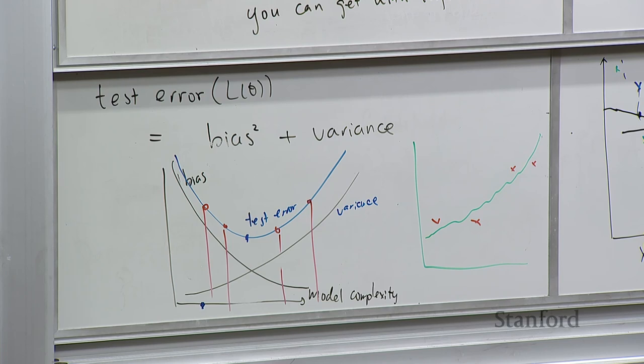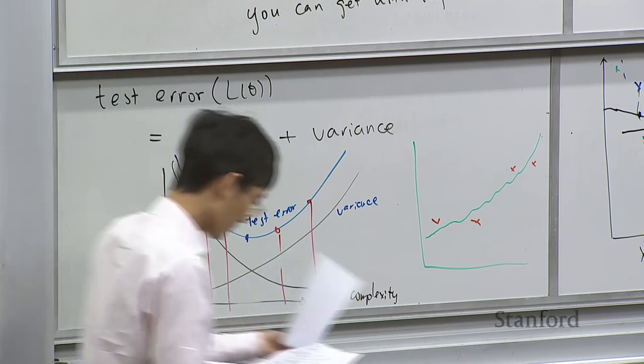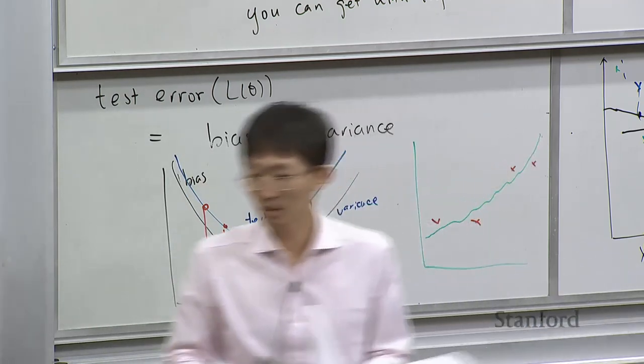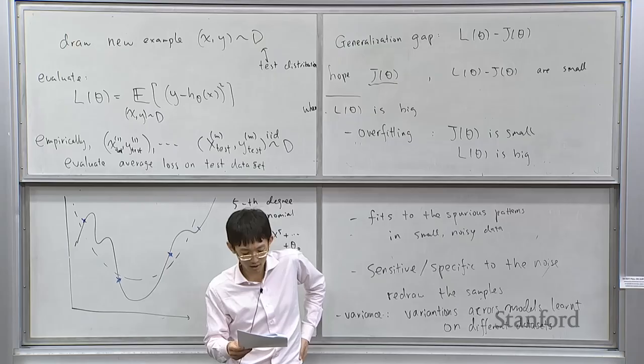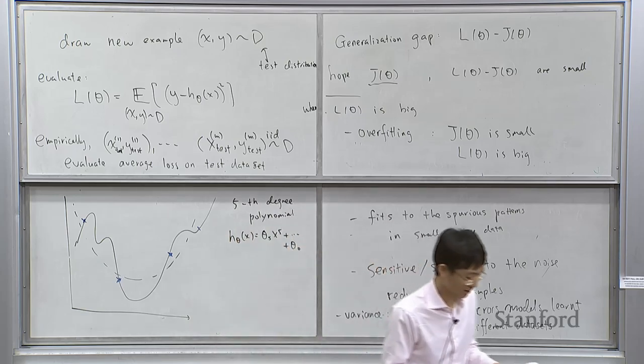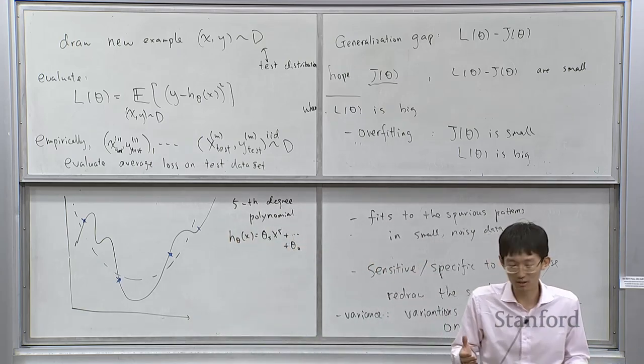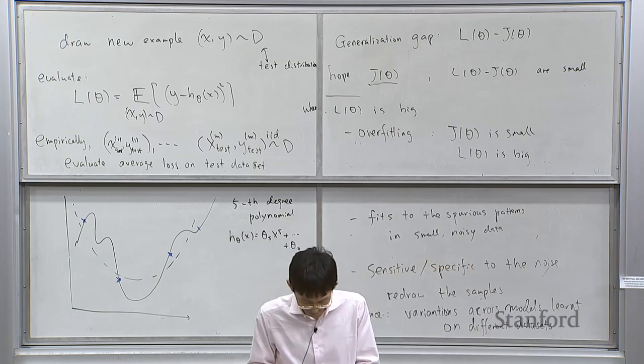Okay, so there is a more formal definition of the bias and variance, and that's in the lecture notes in section 8.1. I don't have time to discuss the formal definition. Even if I gave the definition, I probably wouldn't be able to give you the proof. The proof is actually relatively simple, so if you are interested, you can read that section yourself. I don't think it's required for the exam or anything.